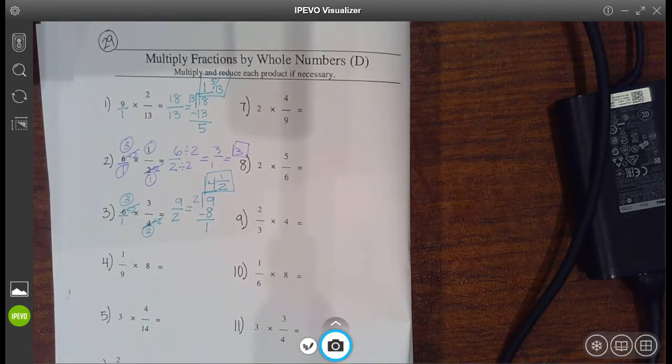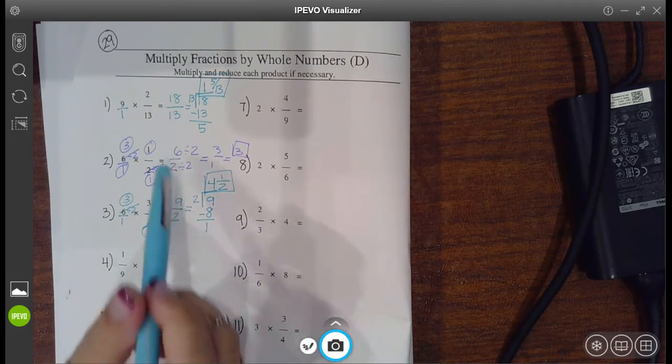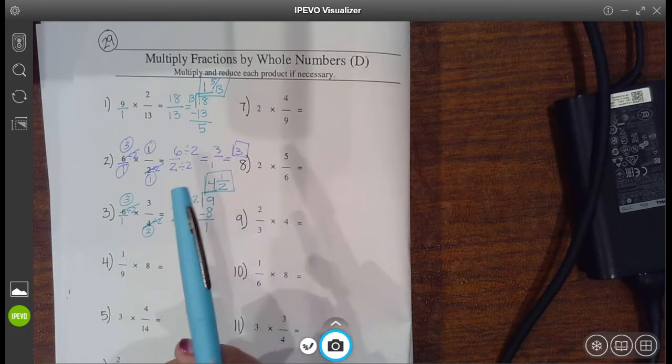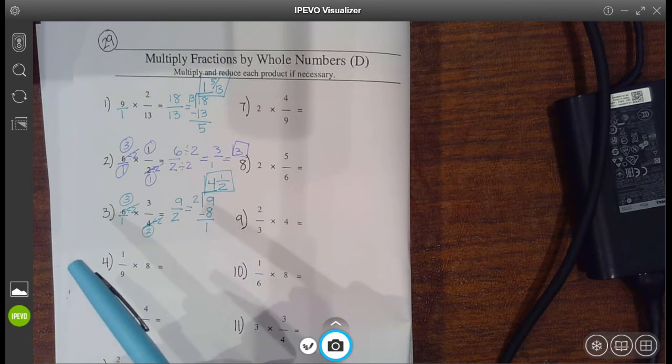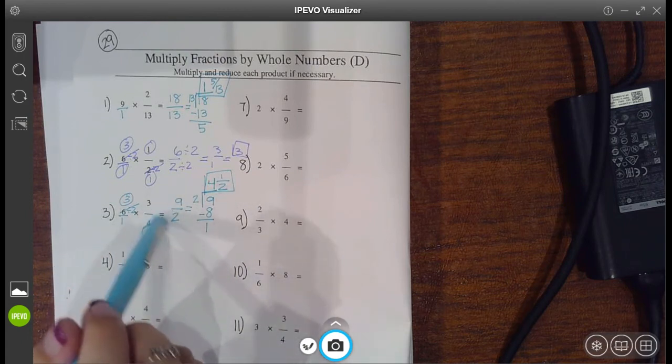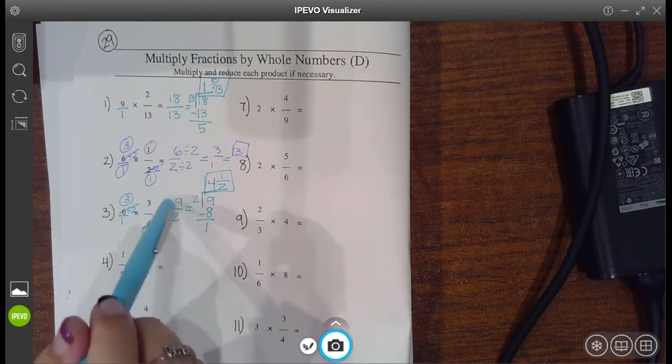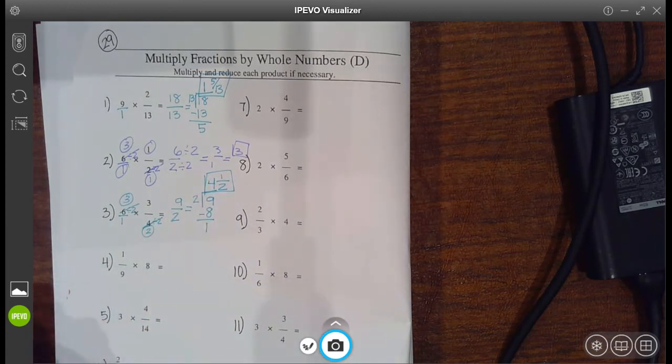All right, so go ahead and complete the rest of these. If you don't fully reduce them, that's okay. Just note if you check your answers and it's different, you should be able to get an equivalent fraction to what my reduced one is. But if it ends as an improper, please change any impropers to mixed numbers.